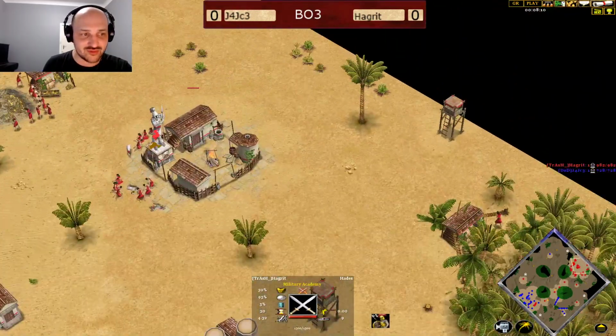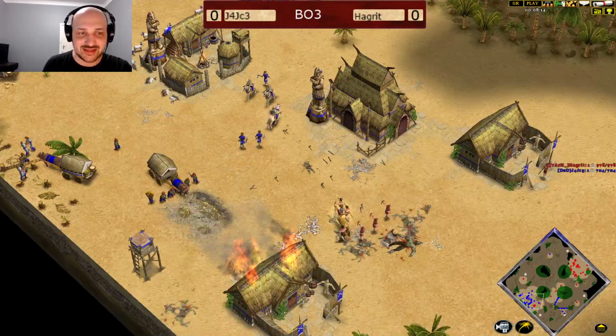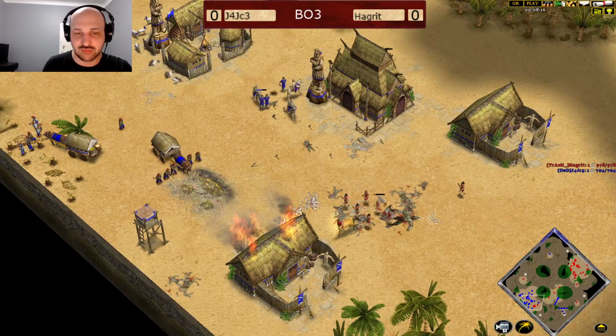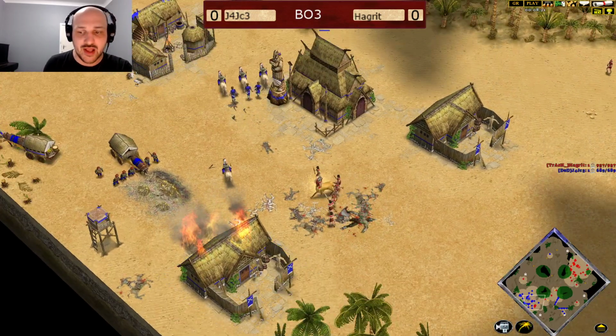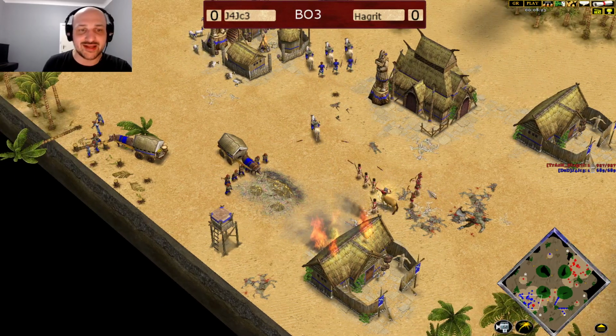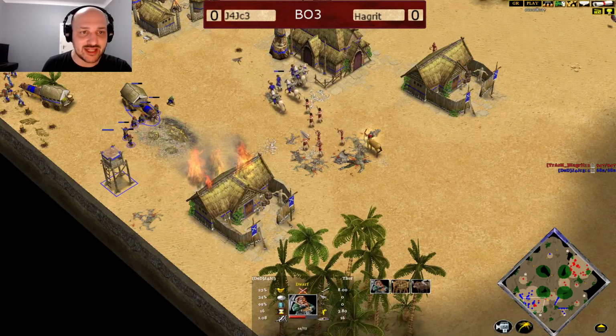Looks like he's really struggling to produce villagers here. He's on the goat in his base. Missing those giraffe there has been a huge thing for Hagrit, but he has done a lot of damage. And it's not like he is behind his opponent by any stretch. Nice snipe there on the low HP dwarf.